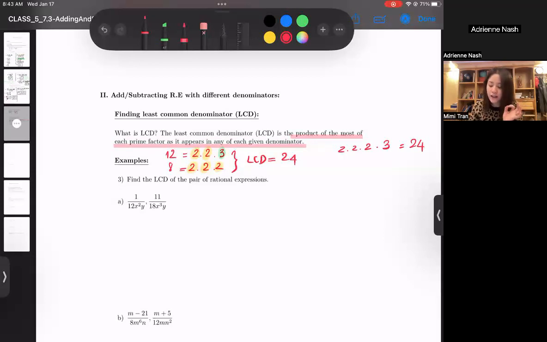Now, for my understanding, I don't even use the definition. In my understanding, this is what I think. You want to find the smallest number that can divide into 12 and divide into 8 at the same time, right? Hence, least means the smallest. For example, it would be 24 here. Now 48 works too, but it's not the smallest, right? 48 is divisible by 12 and by 8, but it's not the smallest. So you want to choose the smallest that divides into both numbers at the same time.